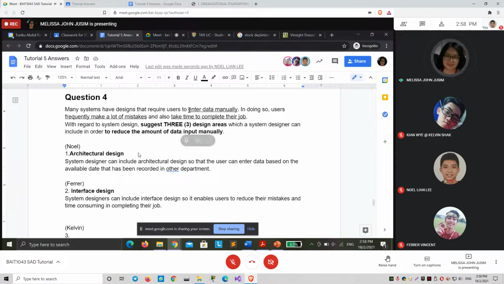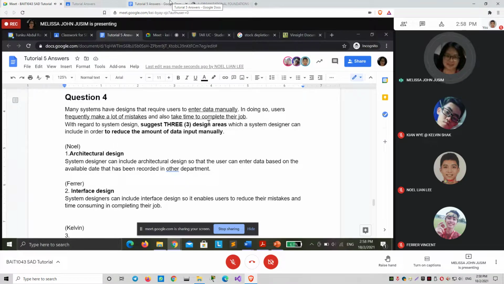Okay. The reason I underlined this is that normally we enter data manually, but when we do, the data entry clerk will make lots of mistakes, and because of this it takes longer to do the data entry.